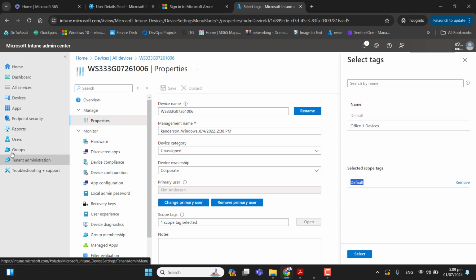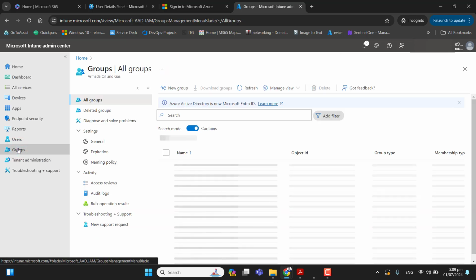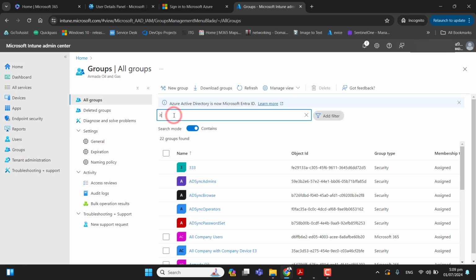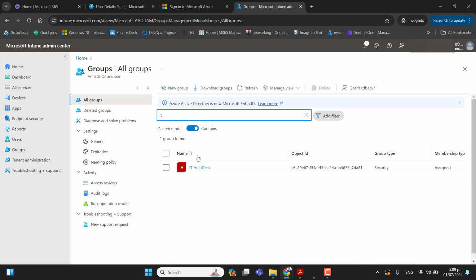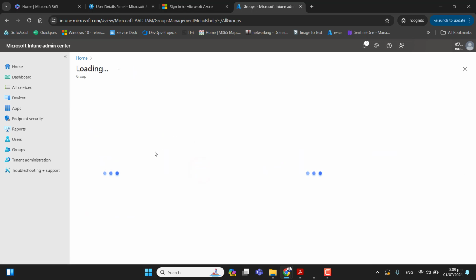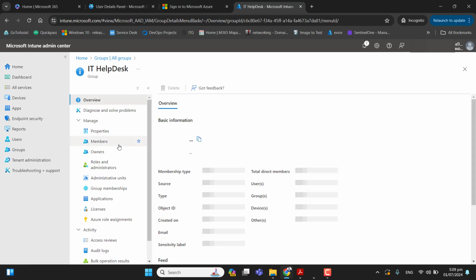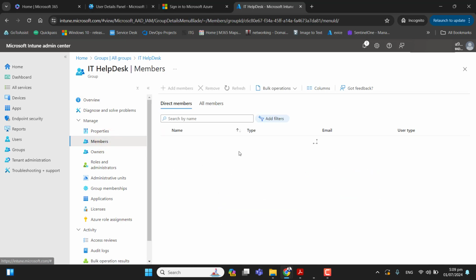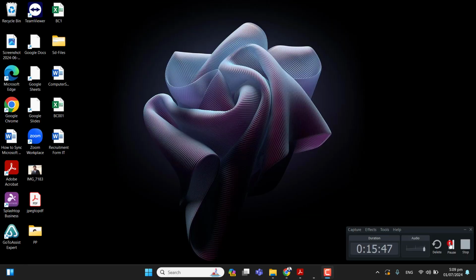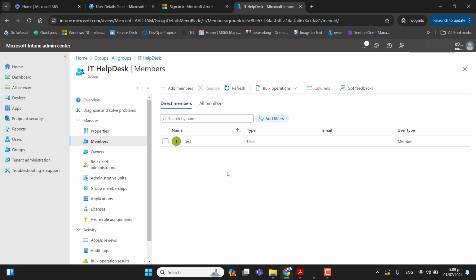So let me show you the group I have created, that is IT helpdesk, and in IT helpdesk we can add as many members as are required. So I've created a test user just to verify for you. So all support employees could be members of this group for front office one, right?